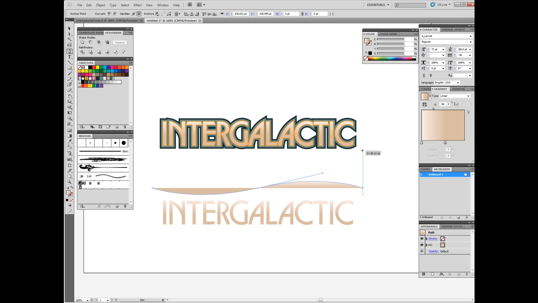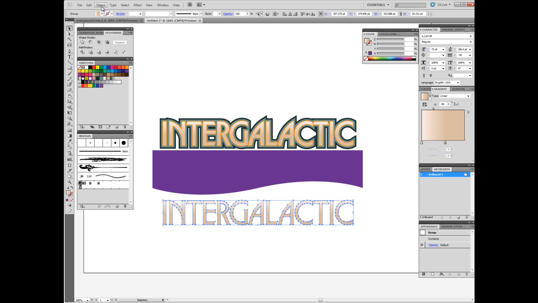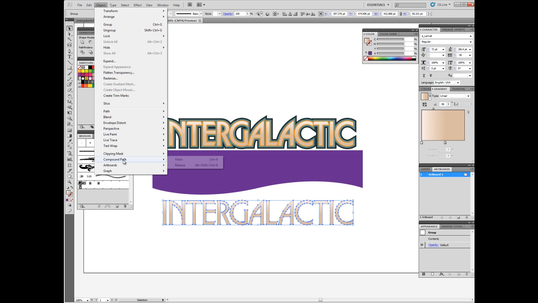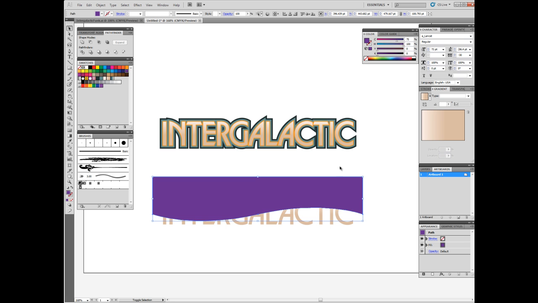Let's go ahead and complete this object using your guides here. Go about right there and use your intersect guides to make a solid object here. Let's go ahead and use our selection tool here. And I like to give this just one solid color. And so what we're gonna do is bring this object over to this word and then trim out the top portion of it. Before you do that though, let's turn this into a compound path. So you go to Object, Compound Path, Make. So let's bring this down here to about where we want it, and that should probably be good right there.